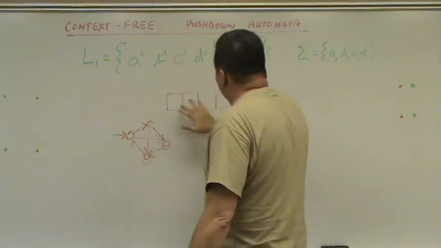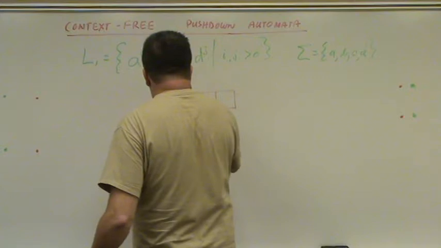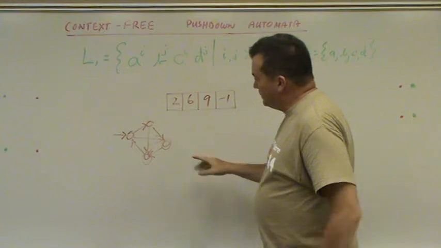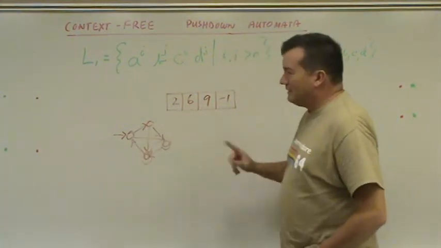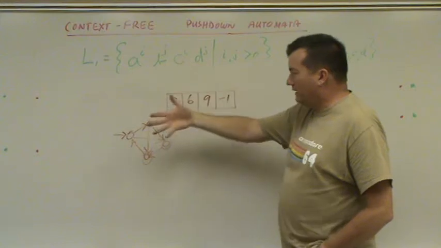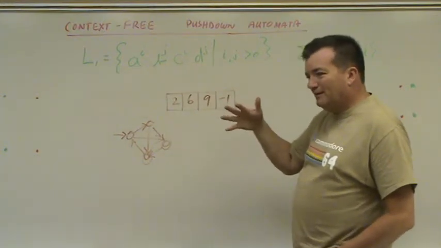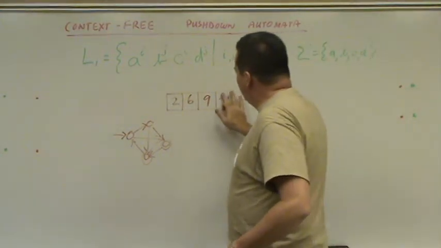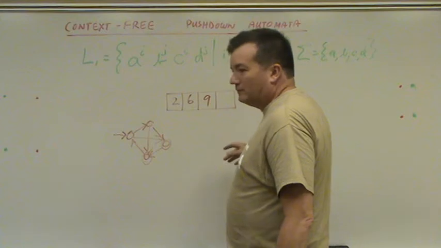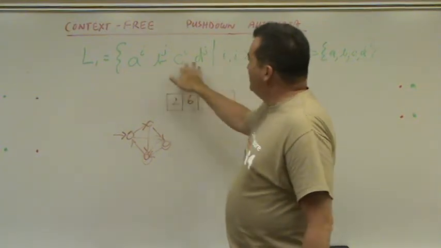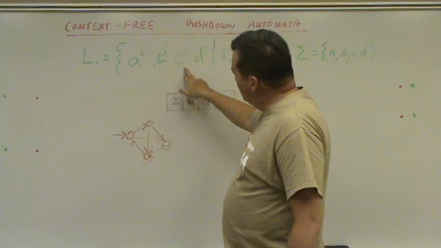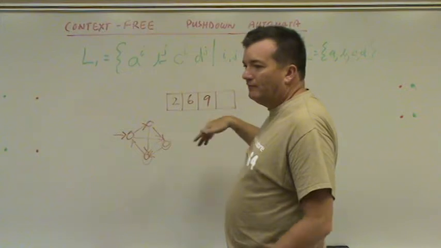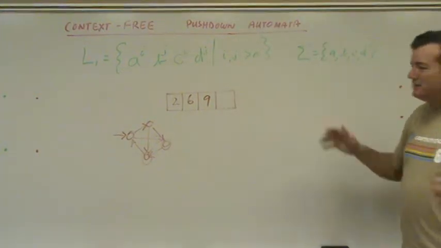So for example, let's say you have 4 memory cells, and this one is equal to 2, and this one is equal to 6, and this is 9, and this is -1. We're not going to restrict it so that you're only allowed 1 memory cell, and then the next class of problems are the ones where you're allowed 2, and so on. So, you have a question? Yeah, do we have a negative value? Maybe. It's like I and J are greater than 0. Well, no, in this case, it would never go negative. Actually, maybe you want it to go negative, because maybe there are more C's than A's, and this came out negative. Okay, the counter value. Right, it's a counter value for now.